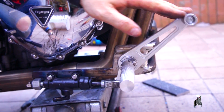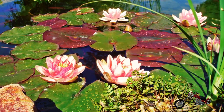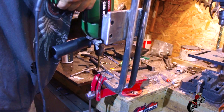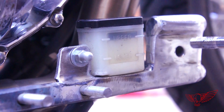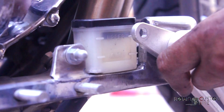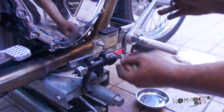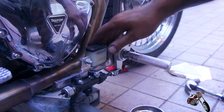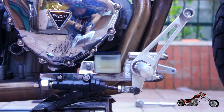Everything is coming together and it seems like it's going to work well. Now we need to find a spot for the oil reservoir, and we've already figured out where and how to put it. Last assembly for the brake system and everything seems to work. Polsky Rage is a true master of fabrication. Now that the brake side is done, we need to take care of the shifter side.